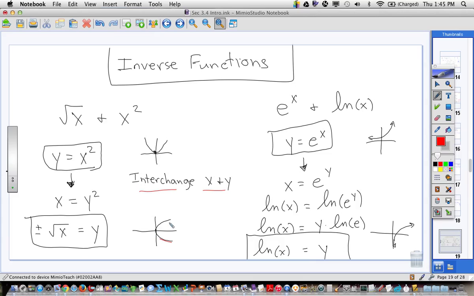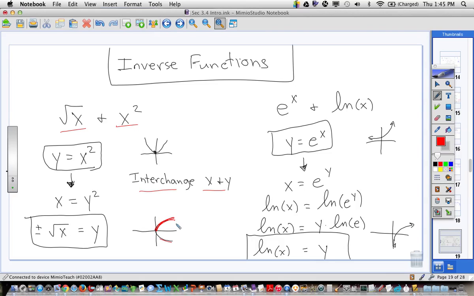And if I look at the graph of plus or minus square root of x, I get this. Now it's not a function. It fails the vertical line test. So usually when we talk about the square root function, we only talk about the positive part of it, which would be this part, the top half. Okay? So what that points out, and that's going to be a recurring theme here, is that when you do inverse functions, sometimes you have some domain issues. You have to restrict the function and so forth so that the inverse actually is a function.